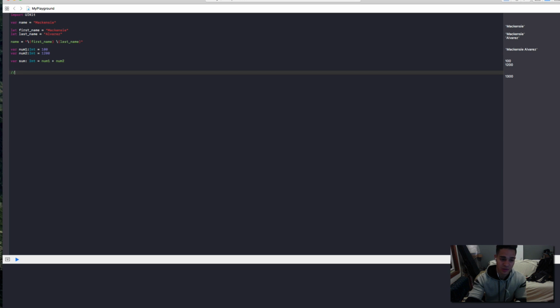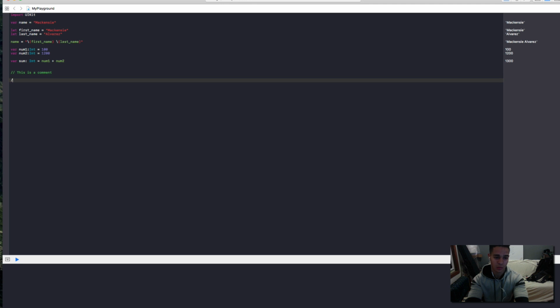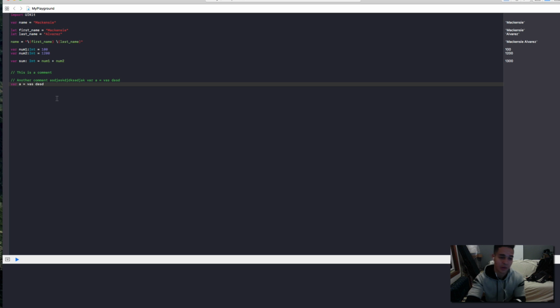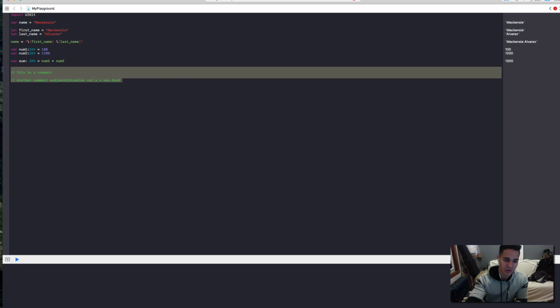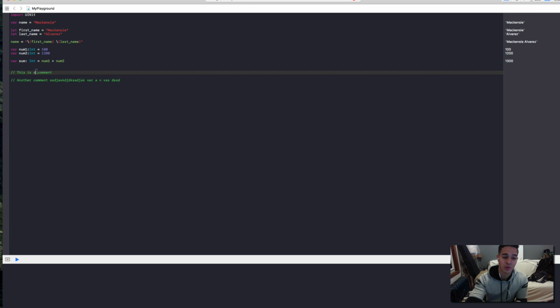I want to go over what this is. It's a beautiful green line. So when you type in that, this is a comment. And this is another comment. Var A equals B, whatever. If you put this right here, outside of that comment, look what happens. The program's gonna crash, because this is not valid code. But you're probably wondering, why doesn't it crash right here? It doesn't crash right here because this is where you comment your code.